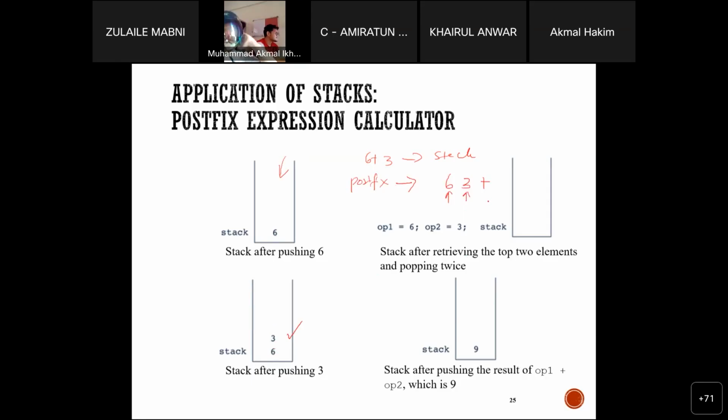When you see an operator, you pop and evaluate. Pop these two out, 6 plus 3, so you get 9, and then push it to the stack. So that's how the postfix expression is evaluated using stack.